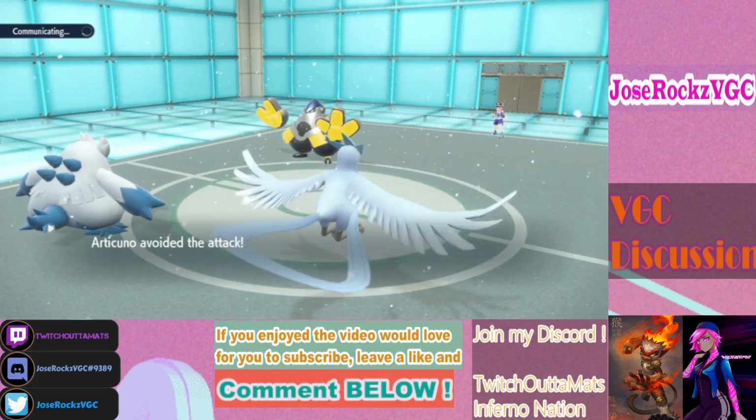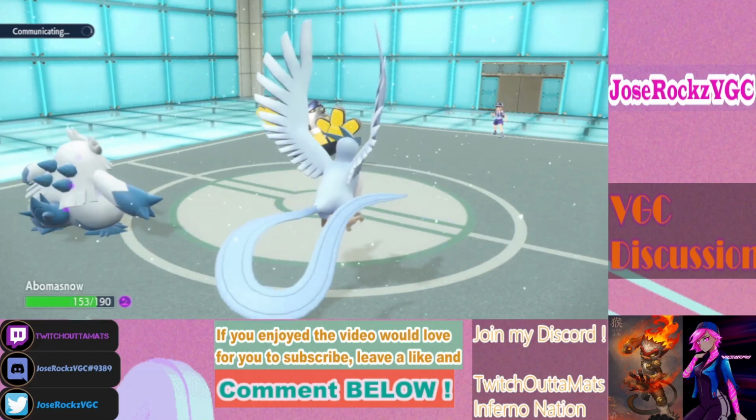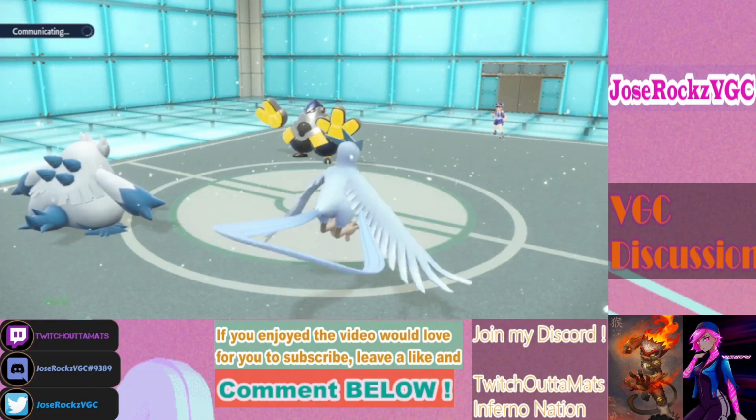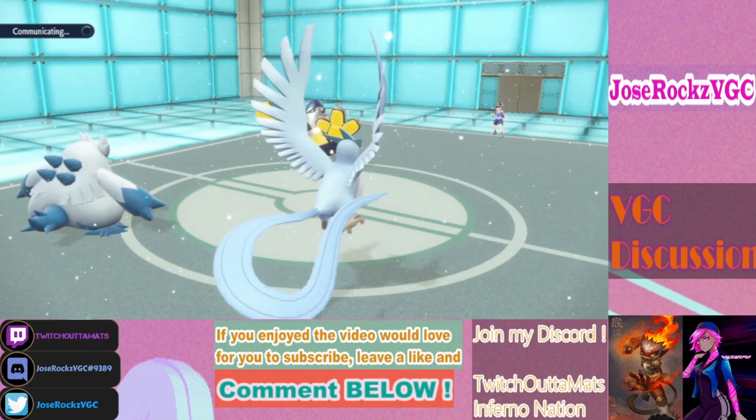And he misses Wild Charge. Perfect. Perfect. And that's the strength of this Articuno, man. It literally just dodges moves. It's hard to hit it. And it's bulky as well.